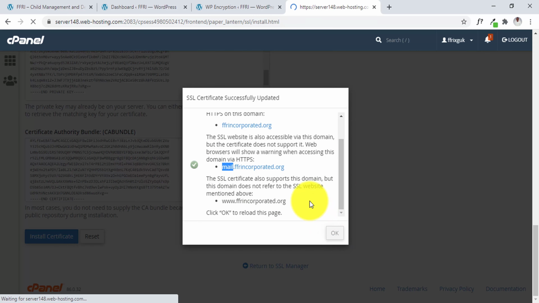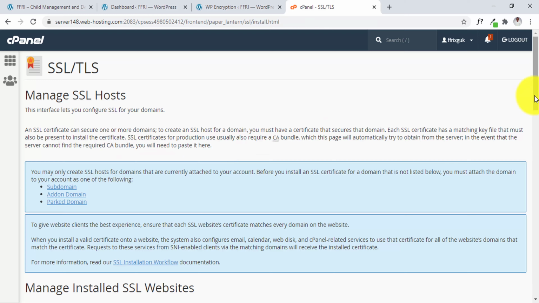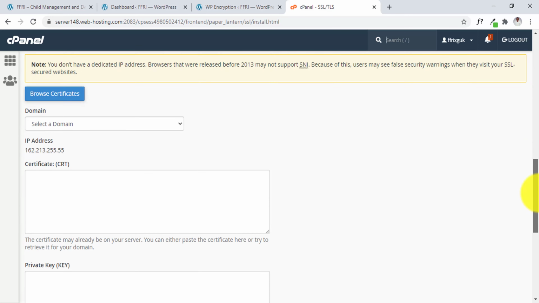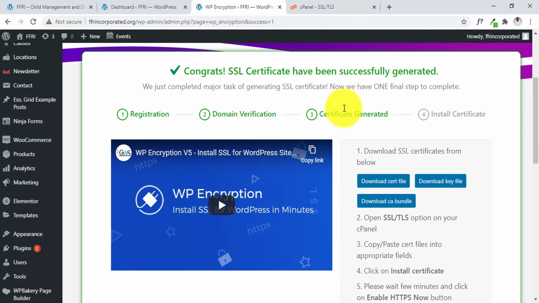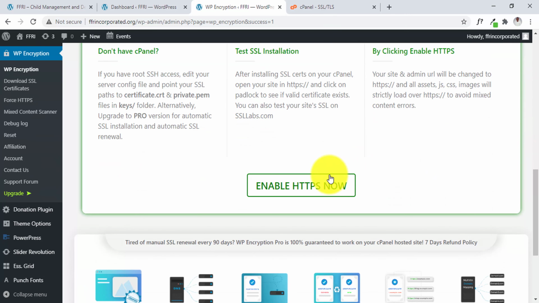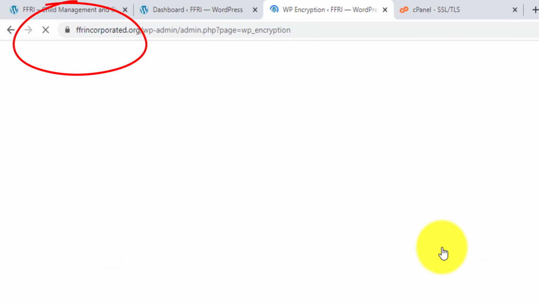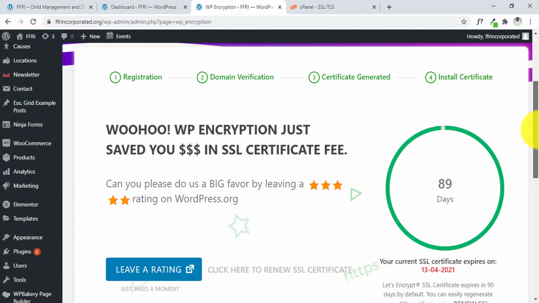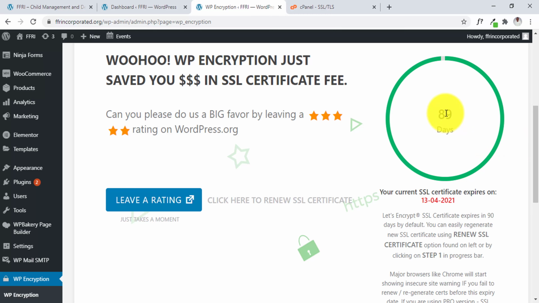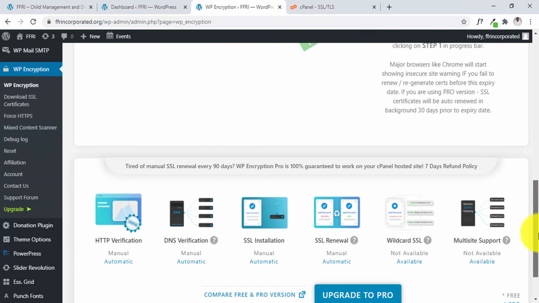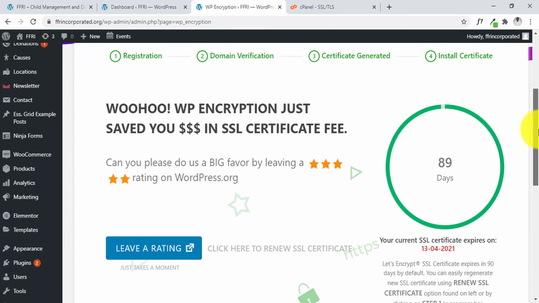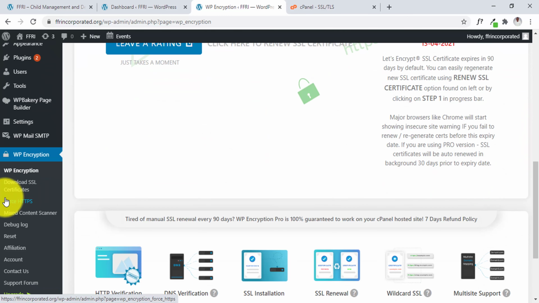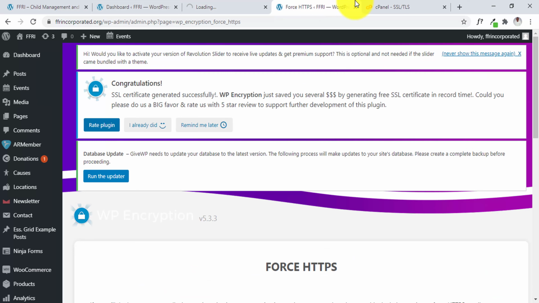Let's press OK. So we will just go back to our website and enable HTTPS to see how it's going to look. Let's go to our website, scroll down a bit. Okay, enable HTTPS. So let's see if it's going to work, because for some people it works, for some people it doesn't. Oh, okay, it works ASAP. And let's reload some other pages too. So let's scroll down, because as you can see we have 89 days left excluding today. It's possible yours did not work. So if yours did not work, you just have to force the HTTPS.